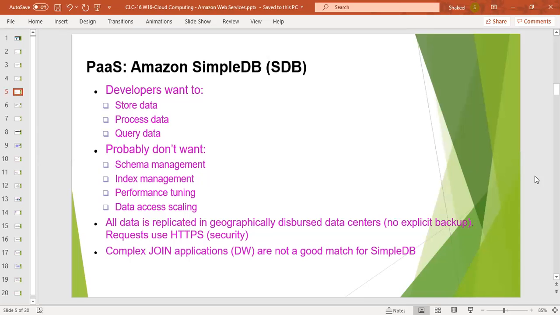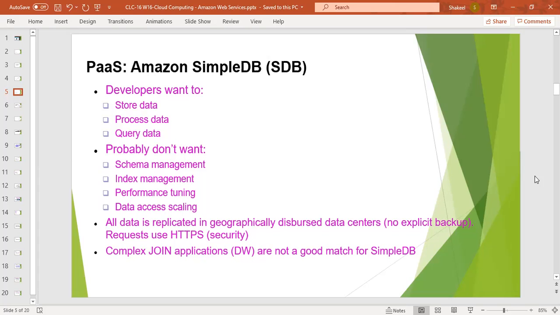What does a developer want? A developer wants to store data, process data, and query data. These are the three basic operations performed by developers to test, design, and code their applications. But they probably don't want schema management, index management, performance tuning, data access, and scaling, because all these are the roles of the database administrator.